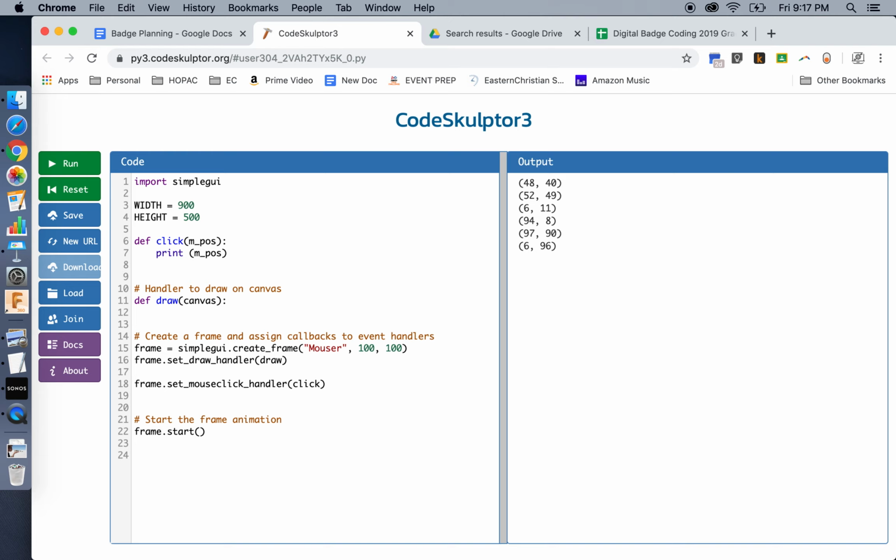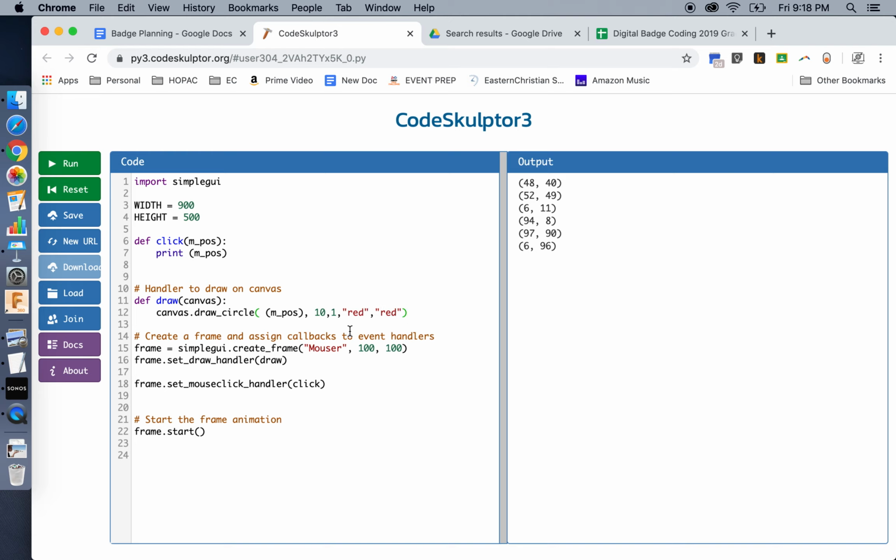I don't know why. So let's just go down here and say, okay, we're going to draw a circle on the draw. So we draw a circle, and where are we going to draw this circle? Well, we're going to draw the circle at mpause, and I'm going to come back up here and explain one thing that's going on with mpause in a second. But first of all, now the radius of my circle, this is a pretty small thing, so I'll just do 10, and we'll make it a typical red circle.